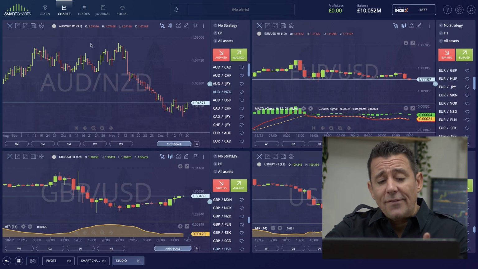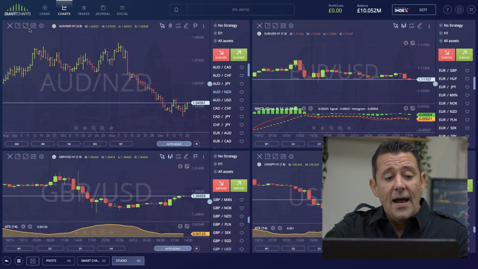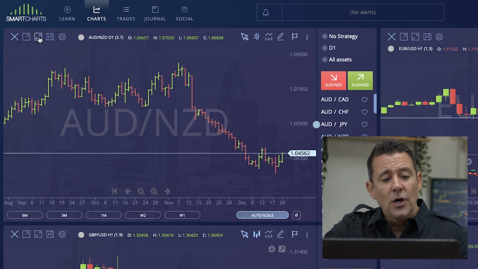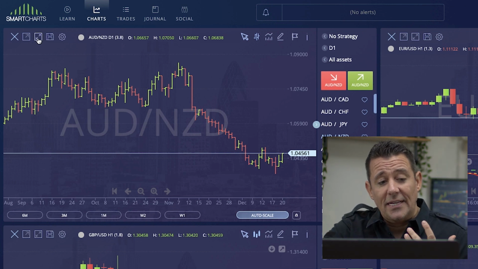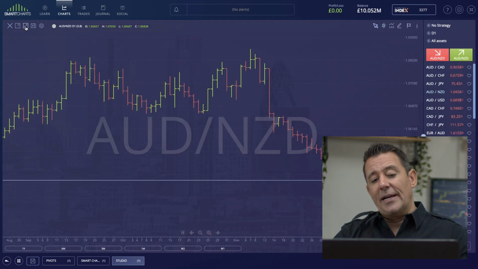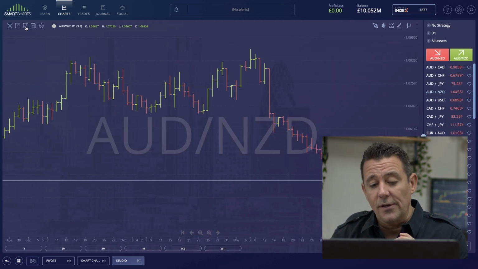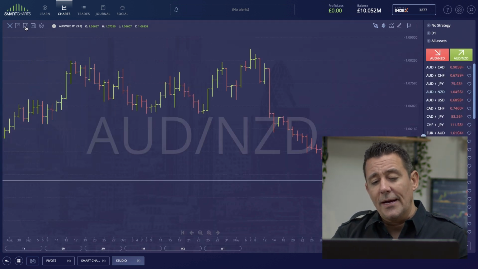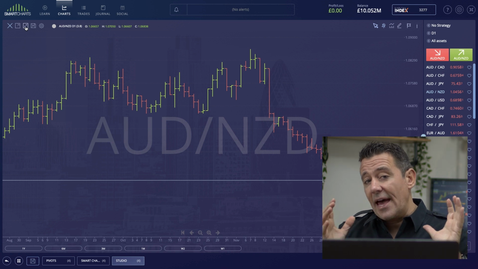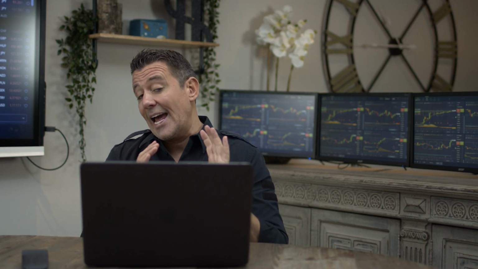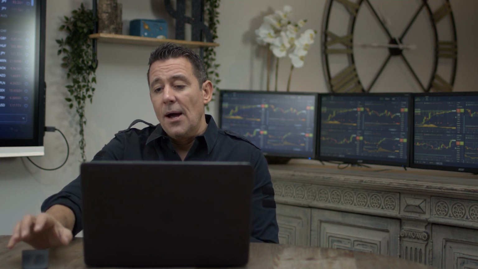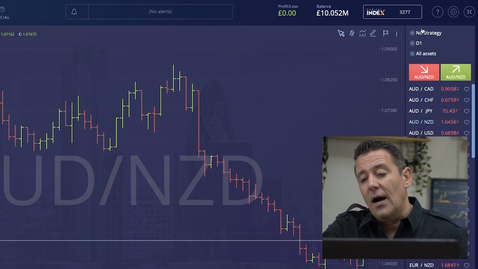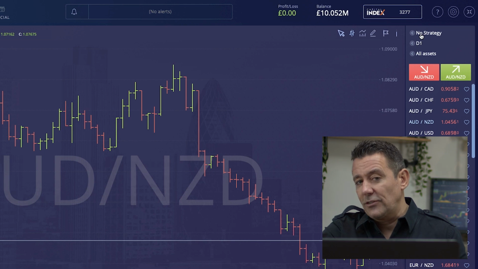So if we look at the left hand side of the screen, top left here, I'm going to click this middle icon, which is a square with 2 arrows in opposite directions, which means that's going to expand that screen out as I've now done. It's defaulted to looking at the Australian dollar against the Kiwi dollar. So now we need to find that trend wave strategy, which will run against all of the currencies and, interestingly, all the other asset classes in Smart Charts by clicking on the top right icon here, which says no strategy.